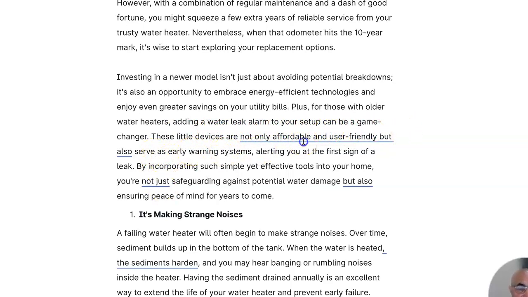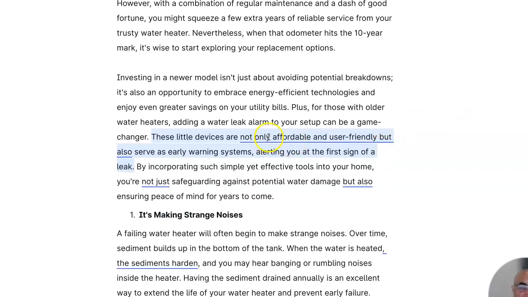These little devices are affordable and user-friendly and serve. This is something I don't like, and we talked about it. It says these not only, and that's really a huge AI thing.